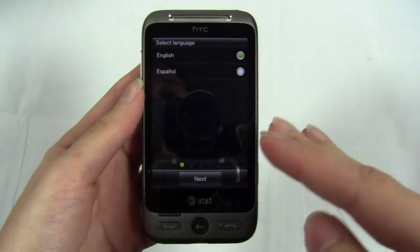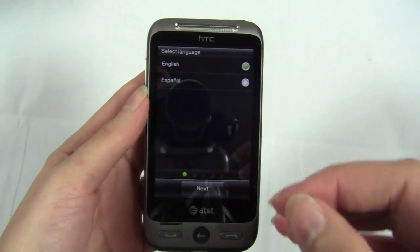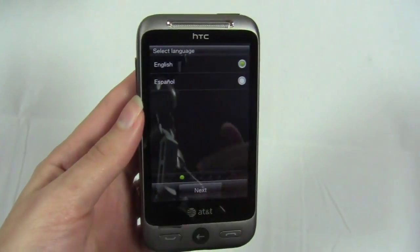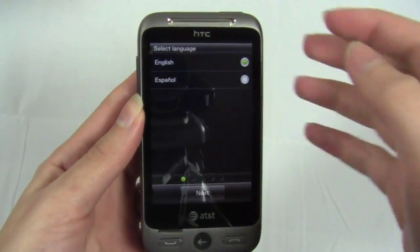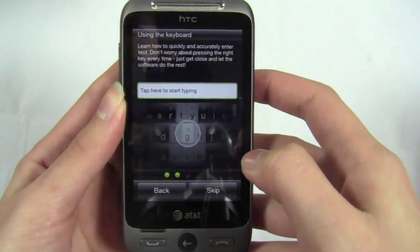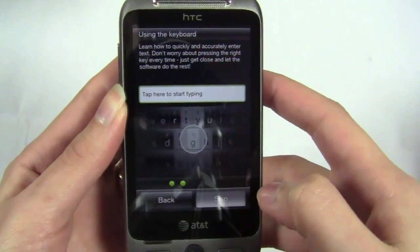Now, again, like I said, it's a feature phone. It's running the Brew mobile platform, which we don't see very often. So I'm kind of anxious to see exactly how well it performs, but just letting you know it is Brew. And then we'll go to next. Using the keyboard, I think I can figure that out.